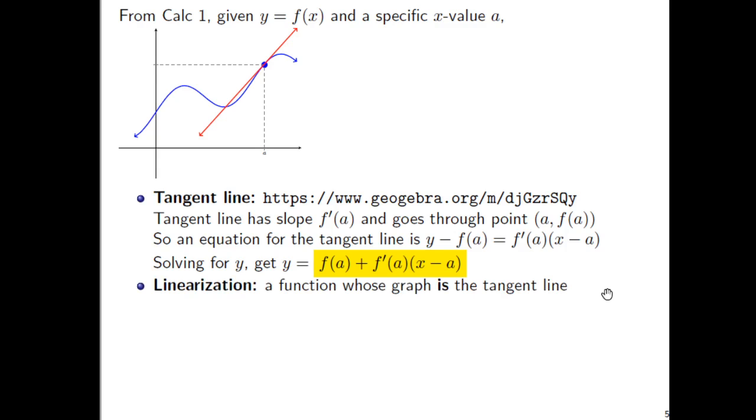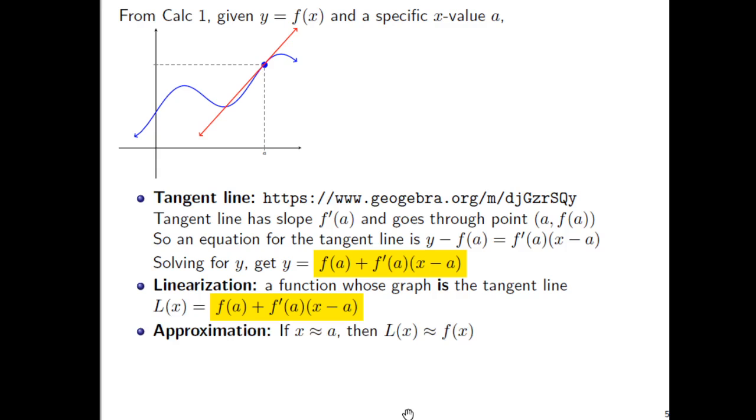The point is, there's this thing called linearization, which is really a function whose graph is the tangent line. Okay, so this line in red, it should be the graph of some function. I mean, just like the blue is f of x, and that's the graph of a function. This red line itself is also the graph of a function. That's the linearization. And so since we solved for y, I just really copied what's in the yellow highlight there. That's L of x, right? So the linearization of a function is really just creating the equation for the tangent line, but needing to solve for y, and we'll call that the linearization.